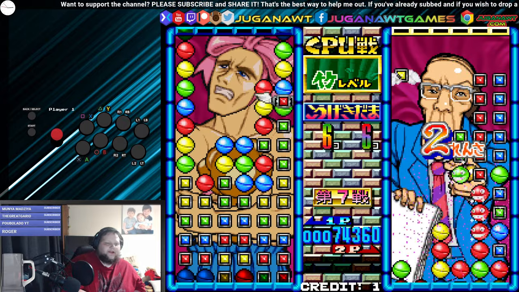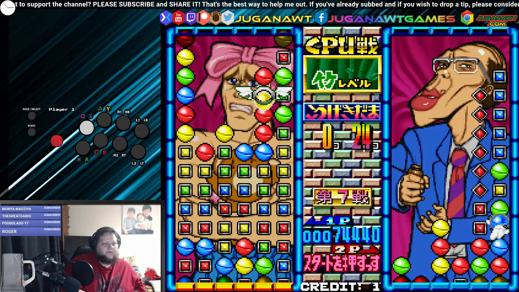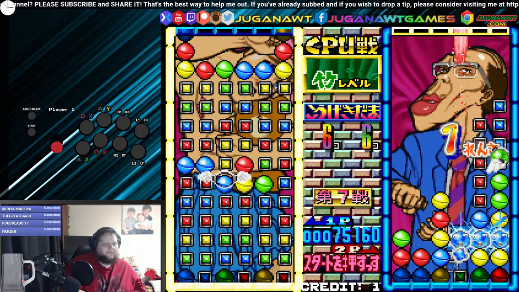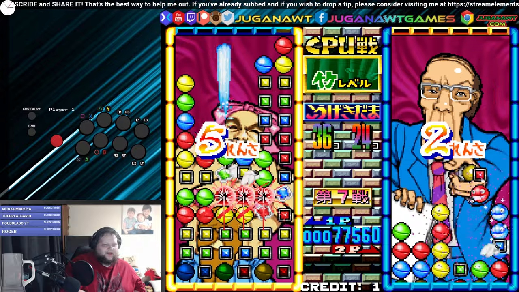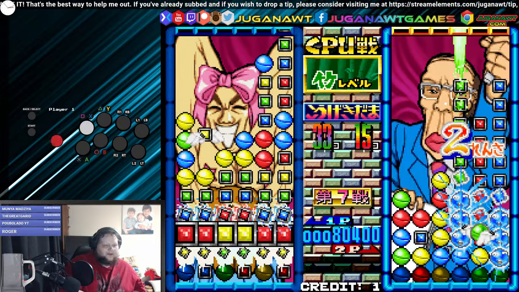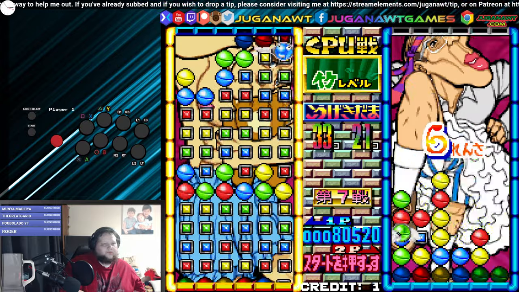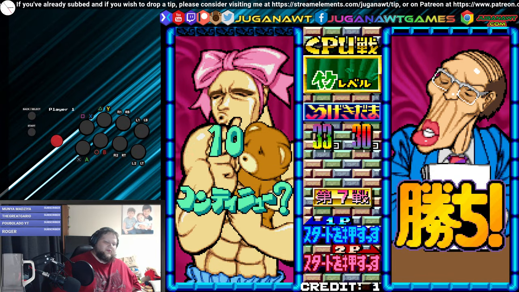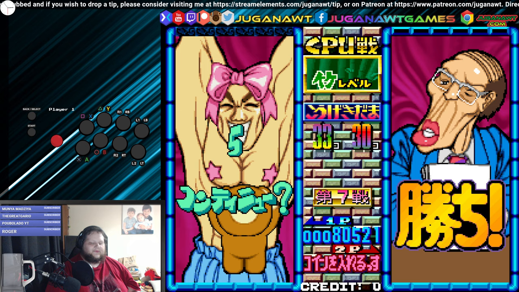Come on. Give me a good cascade. Good cascade, please. My hopes are on this cascade. You can do it! Ooh. No! Oh, that's the same. That's me out. Four. So that is credit one down on level 7. It's so difficult.